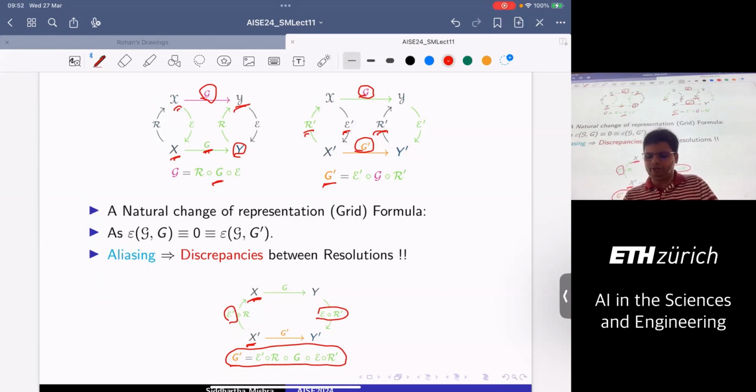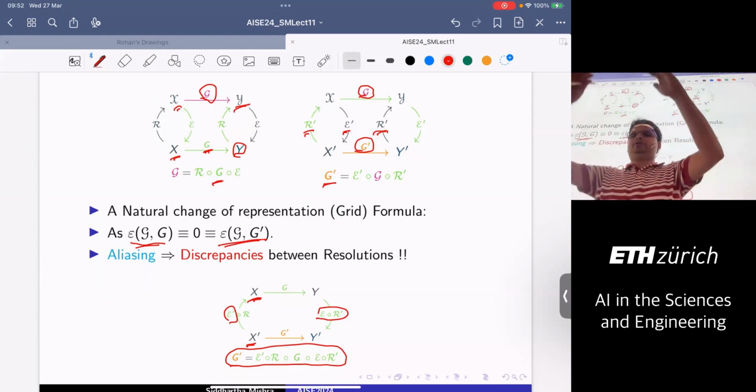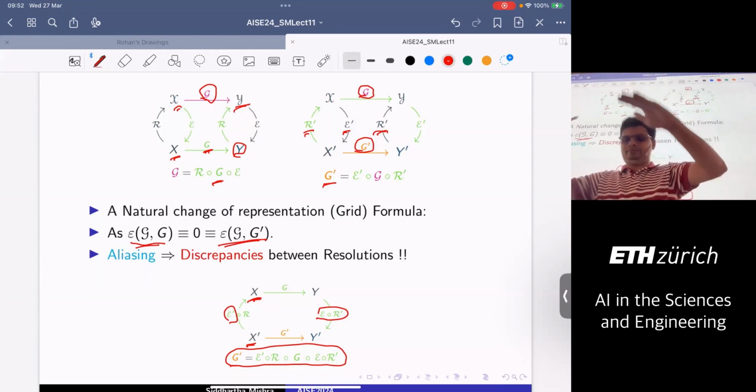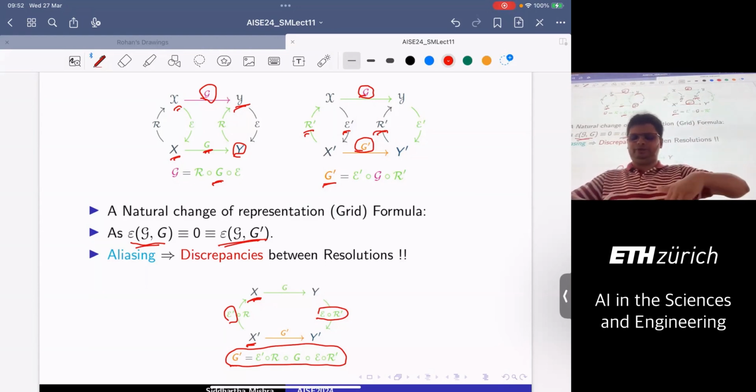If this was not 0, if there was an error here, then it would automatically show up. Because to derive this expression, it's very straightforward, I use the fact that the aliasing error between these two grids is equal to 0. In other words, you start with one discrete, go to the continuous, then come back to the other discrete. And when you combine them, because these diagrams are called commutative diagrams, they commute, you can easily transfer them.